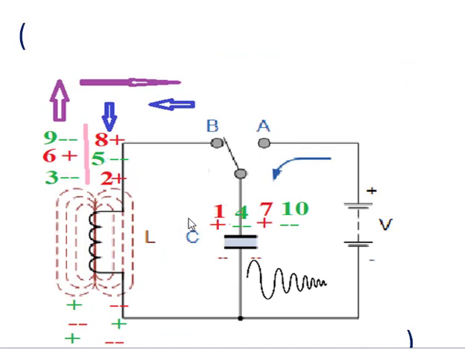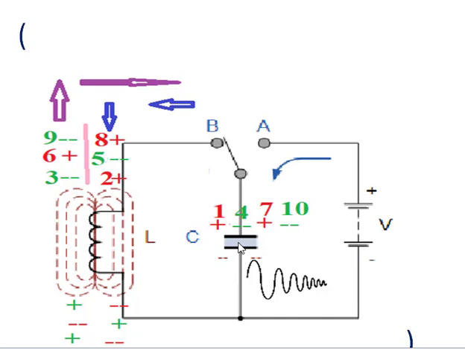Already we know that it is a basic circuit of a tank circuit of LC oscillators, which consists of an inductor coil and a capacitor and a battery, DC battery. Here the inductor coil and the capacitor is connected in parallel. Initially, the DC voltage is passed through this line when the key is closed here at A. So a positive DC voltage is passing through this wire and then it goes to the capacitor. So the capacitor charges plus here, minus here. So the capacitor charges fully using this DC voltage.